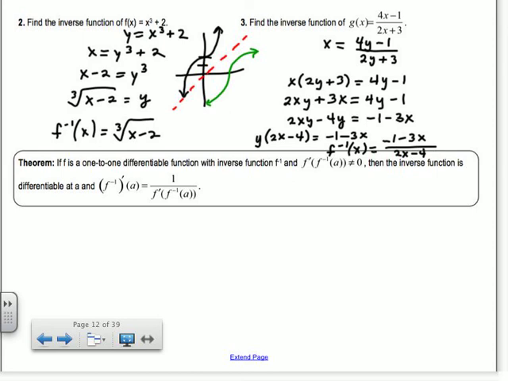Pull out a -1, right, Allie? Yeah, so you're going to pull out a -1 on the top, and then I'm going to divide by a -1 on the top and bottom. So I'm going to end up with f inverse of x equals 1 plus 3x, or 3x plus 1, all over, the bottom is going to be the opposite of what it was, so 4 minus 2x. Because if I pull out a -1, it's negative 2x plus 4. So 4 minus 2x, like that. That's much nicer.